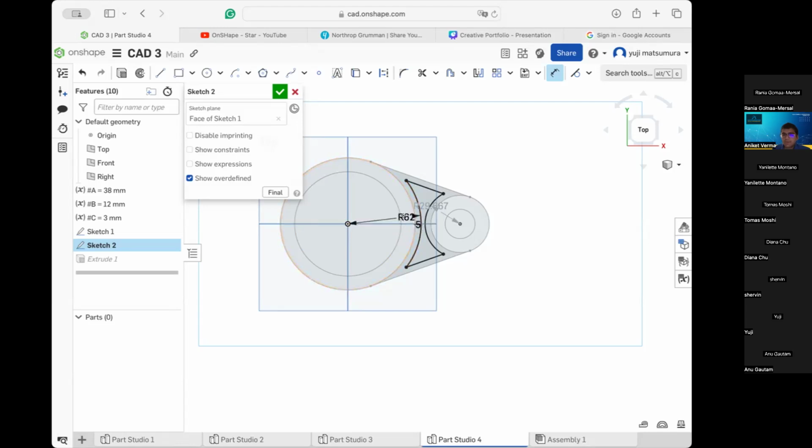Oh, exit out of the dimension tool completely. Just escape. And then you see the 5. Click on that, and then you can change that to 3. That should fix it. Can you zoom in a bit more?